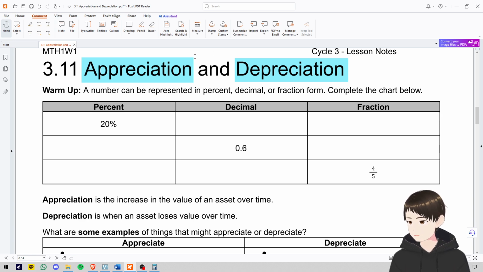Now, some of you who know how credit cards and stuff work may have heard of something called compound interest, where interest is building on top, or the age-old saying, let your money make money. We're not going to go into that, unfortunately. It's the most exciting part, and it's the way the world turns, but we need to know the basics of math for basic appreciation and depreciation. And we're going to be using percents. So as a recap, we need to be able to go from percents to decimals and vice versa. And of course, fractions will come into play as well.